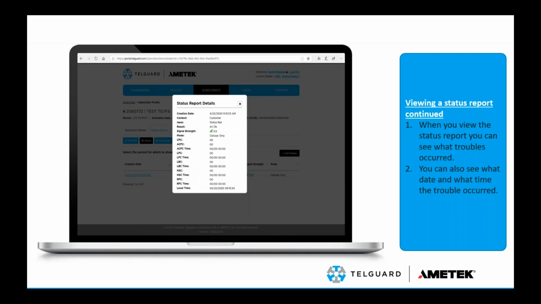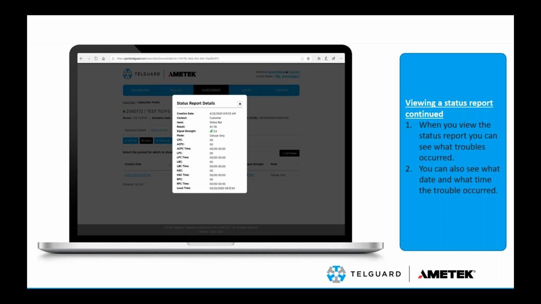So the result. In this particular report, you'll see that the result shows all okay. So that means there are no current troubles. If there were any current troubles, such as an AC failure condition or a line fault condition, so on and so forth, those abbreviations, such as ACFC for AC failure condition or LFC for line fault, would show up in the results section there. So you'd have either LFC, ACFC, RFC, or NSC. And that's only if it's an active trouble at the time of the report.